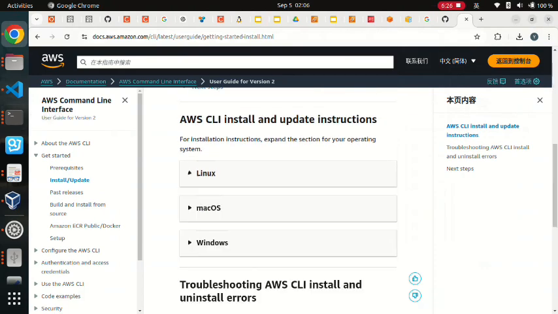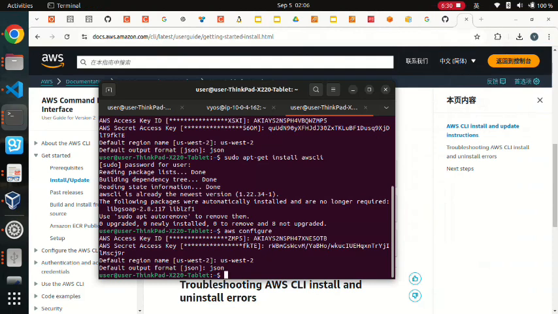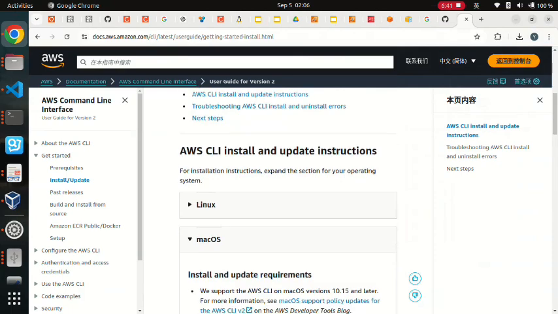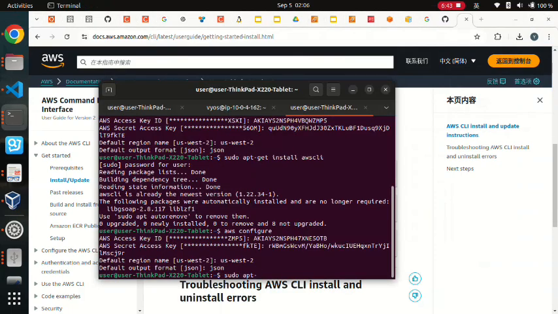For Linux and Mac OS users, we can just use apt-get to install the AWS-CLI. It is easier than the official method to install it. So let me just type apt-get install. The name of the program should be aws-cli.